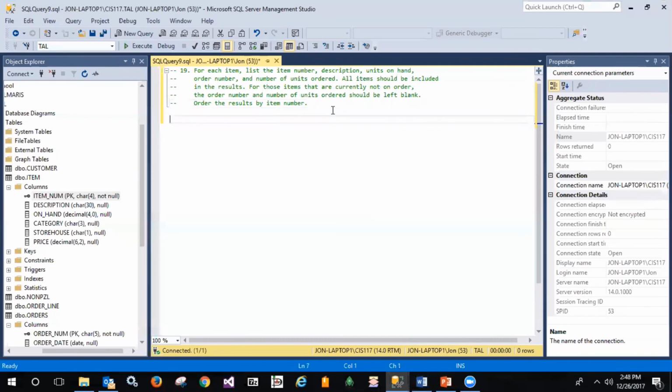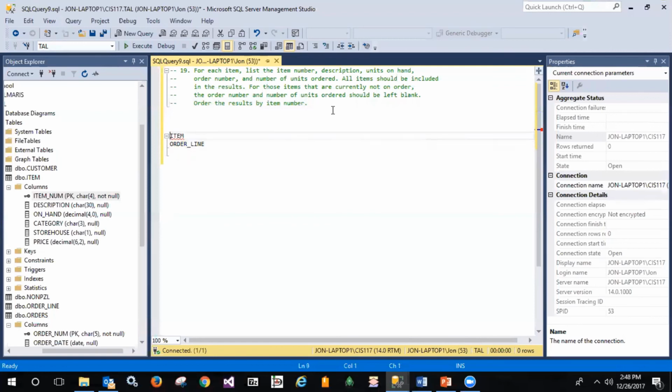So let's get started on picking this apart. Let's start by analyzing what tables I'm going to work with. Well, I'm going to work with the item table, clearly, and the order line table. That should be it. And how are those two related?